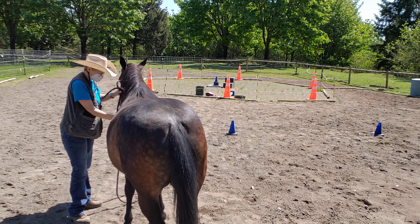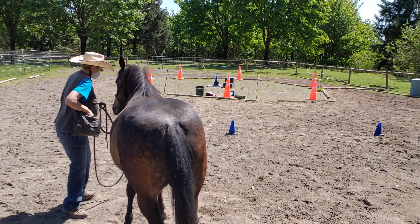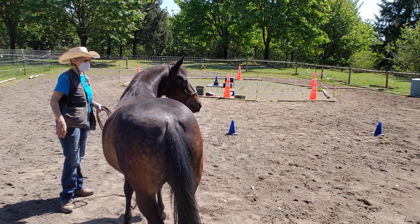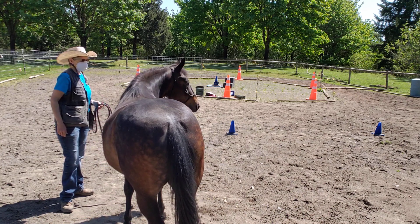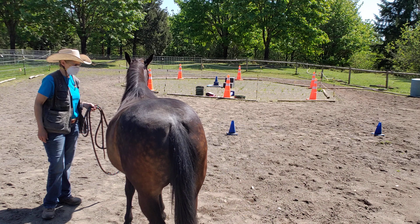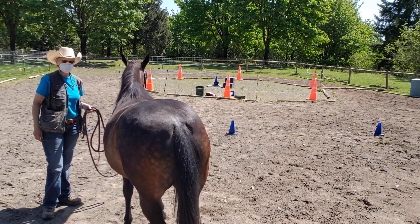So she's very lucky right now — she's got beautiful feet and she's never foundered. She's standing very nicely. I'm going to keep it that way. She's got the track system, and I work with her. We'll be doing more and more as time goes along, and she'll have better behavior and we'll go out and do more things. She's going to have a full life, but it's not going to involve eating grass.